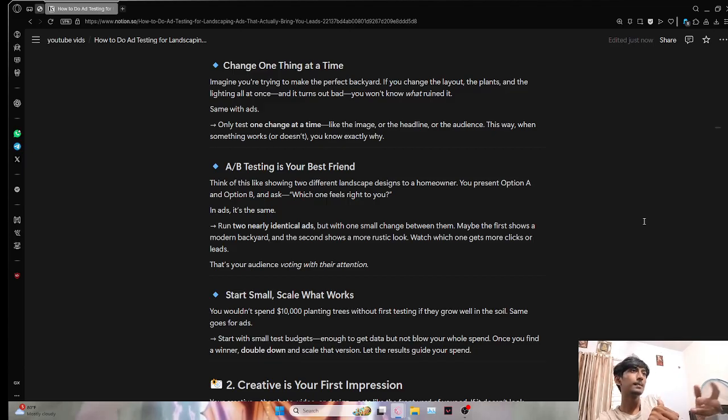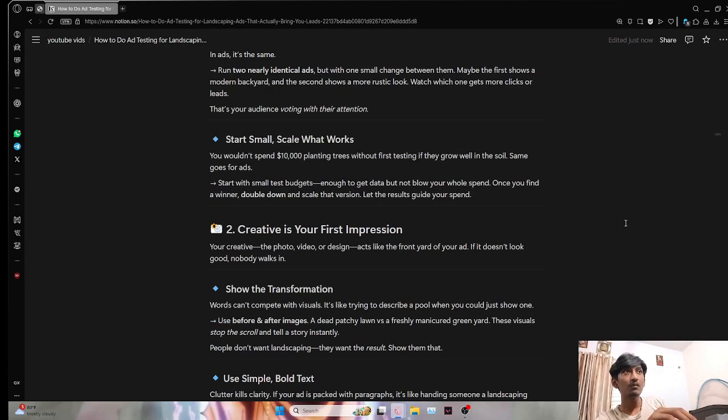It shouldn't be exactly the same, it should be a little different. Maybe the first ad shows a modern backyard, and the second one shows a more rustic look. Watch which one gets more clicks and leads, and that's your audience voting with their attention. So you know what to double down on, and you know what to kill.